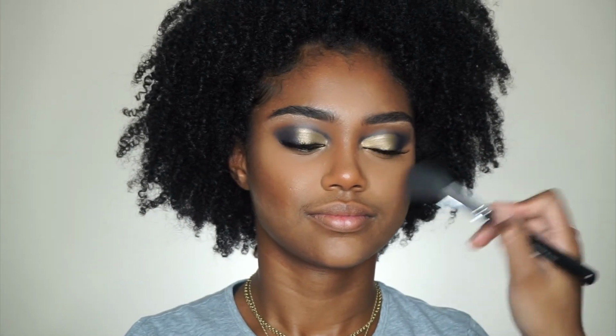Next up is blush. We are adding this blush from Nars just to add some color back into her face.